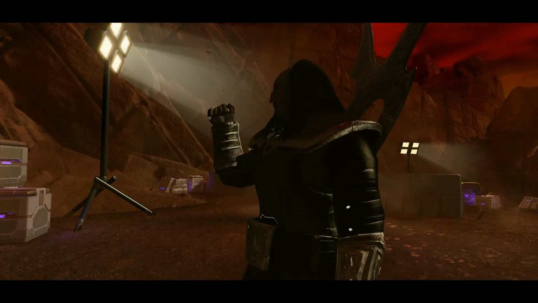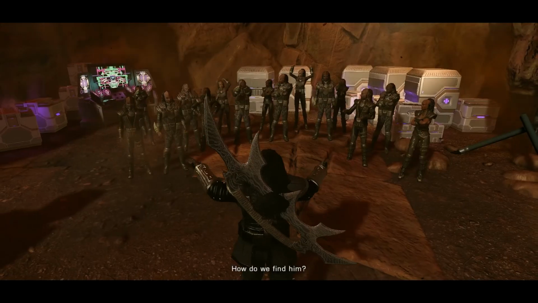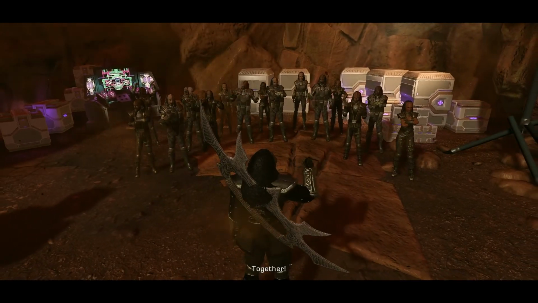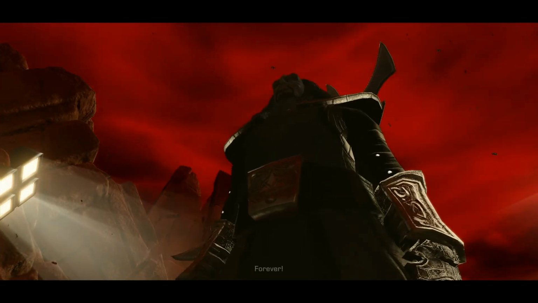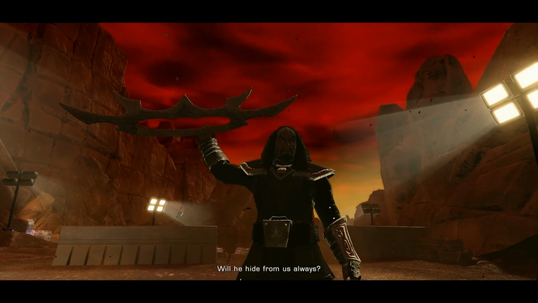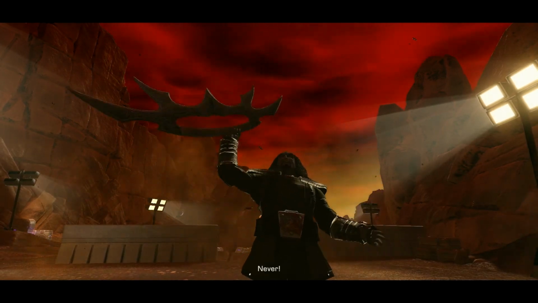Whom do we seek? Kalis! How do we find him? Together! Kalis, give us light to see forever! Will he hide from us always? Never! Never!